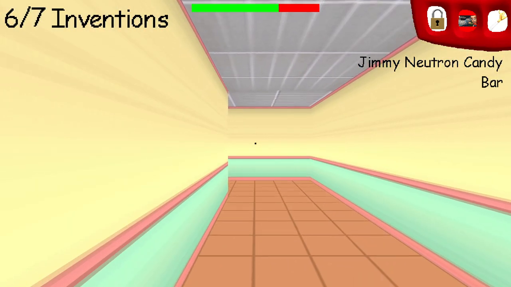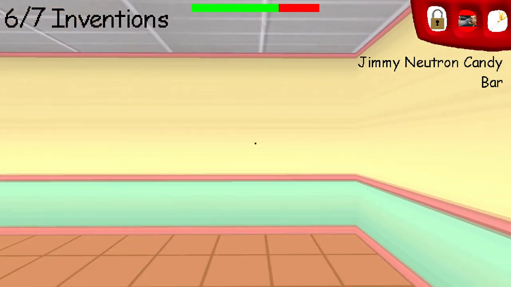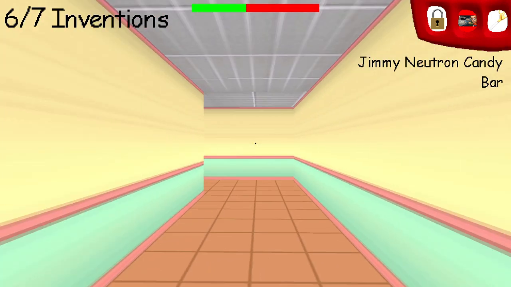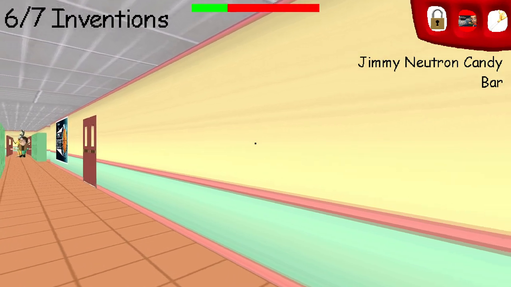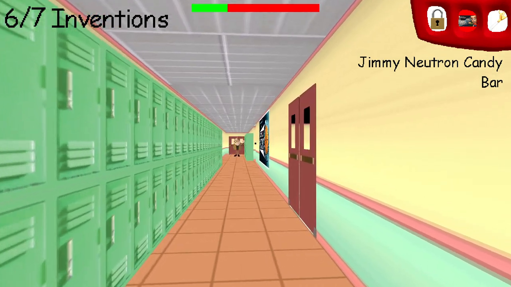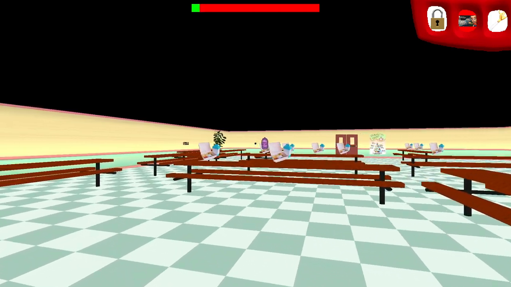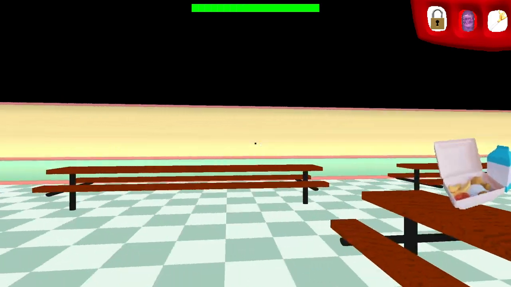I'm gonna keep the lock. I'm gonna keep the scissors. Hey, she's coming. She's coming. Gotta watch out for the principal. That's it. Just watch for the principal and that's it. Gotta get the flurp juice. The purple flurp. Need the purple flurp. Yep, we used it. We used it.